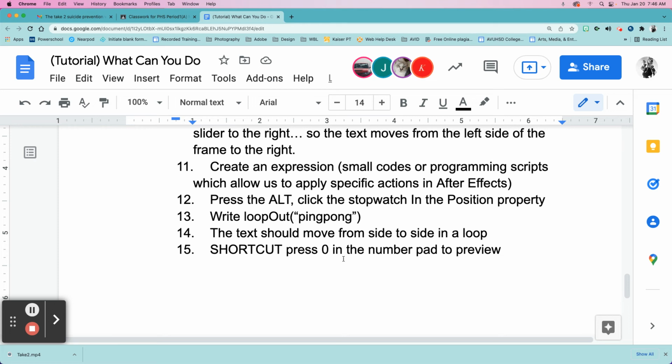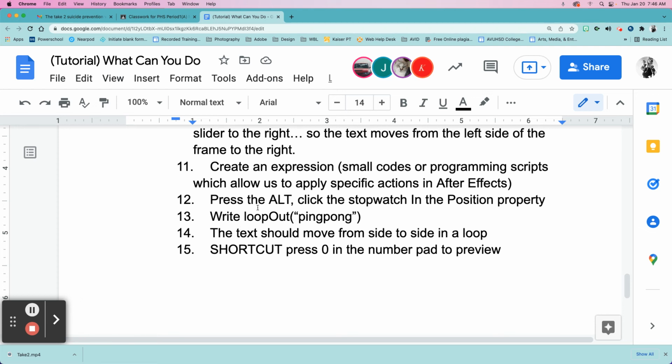An expression is a small code or programming script which allows us to apply specific actions in After Effects. So an expression allows you to make something happen, basically, but it's computer code. So we're going to follow the instructions step by step.